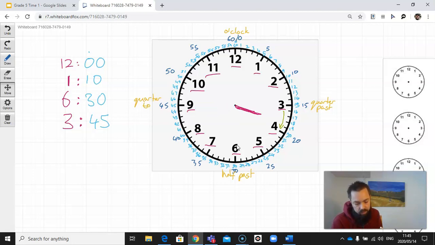One more example. All right, let's make our clock, our hours point up to just before the 12, and our minutes pointing over here. So again, looking at our hour, it's after 11, but it hasn't reached 12, which means we're going to put 11. For the minutes, we look at the outside, so it's 55. So 11:55. All right.